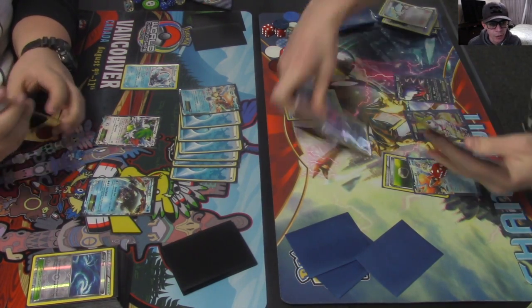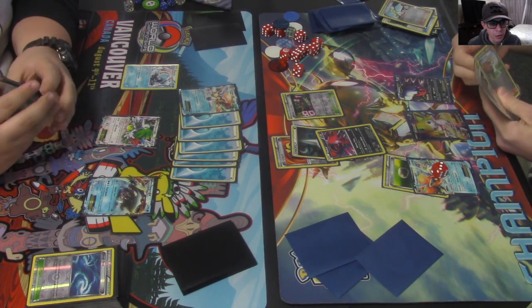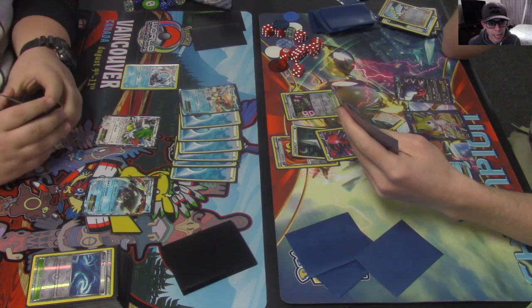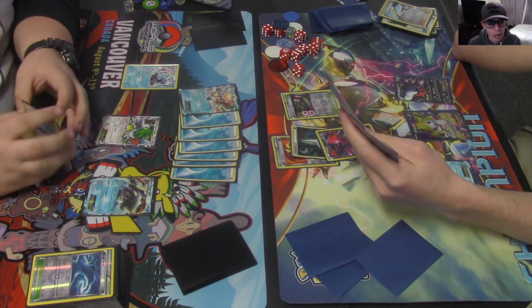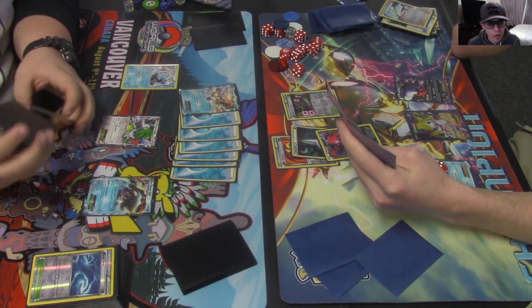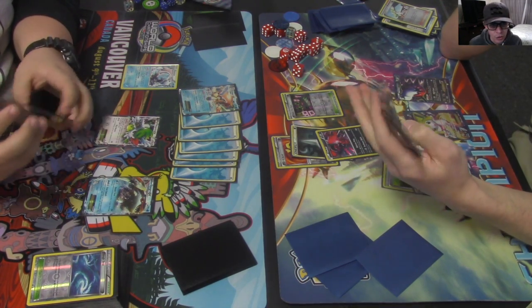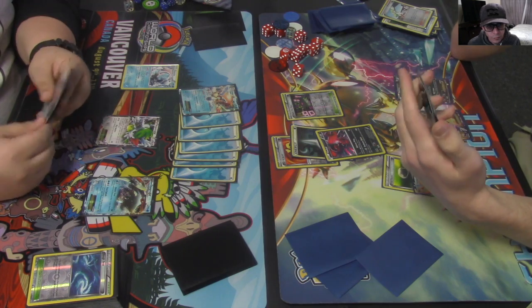Yeah, he's going to have to go down to the Yveltal, and it doesn't look like he hit. So he didn't hit his Yveltal EX. If he did, he could have Dark Patched onto him and then done Oblivion Wing and had the next Yveltal EX charged and ready to go.